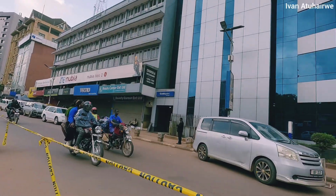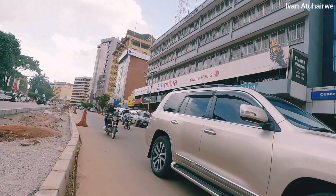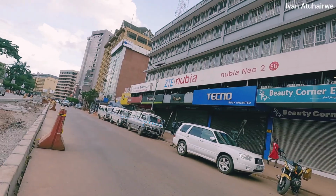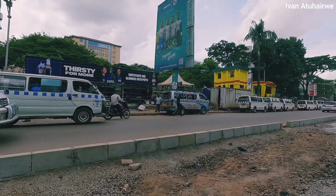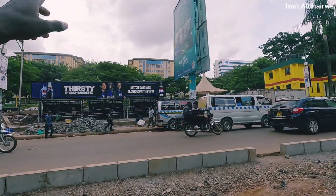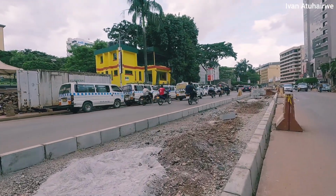So this is called Centenary Bank. It is a church-owned bank or founded bank, and then this is called Africa House. It has a restaurant which is called Chakula Restaurant. That one in the middle there, nice one. So I'm also going to come back and show you the seats the other side at the Constitutional Square, because we are going to be checking out the Constitutional Square as well. Meanwhile, let's enjoy these views.